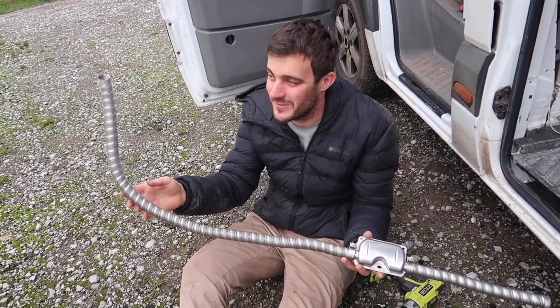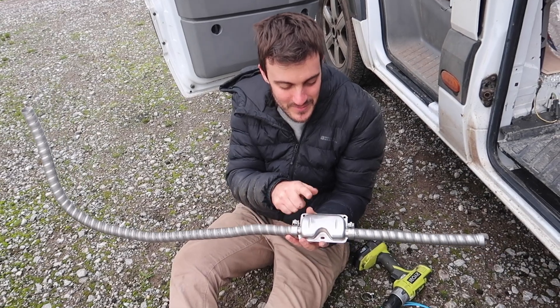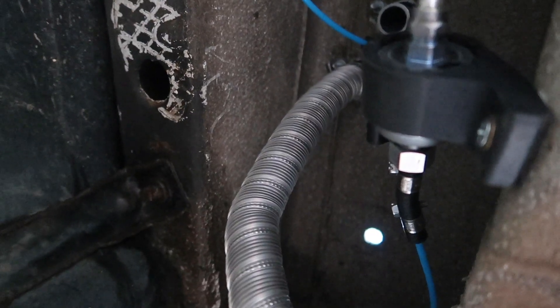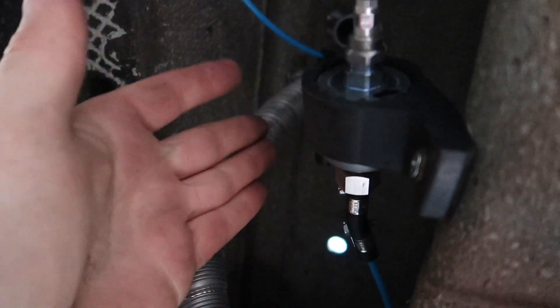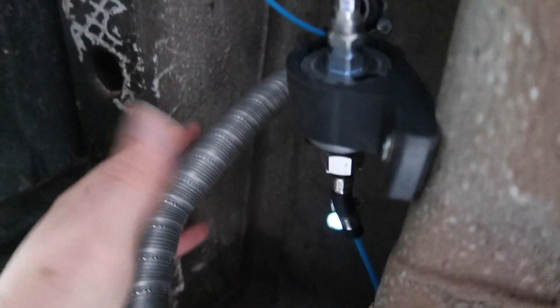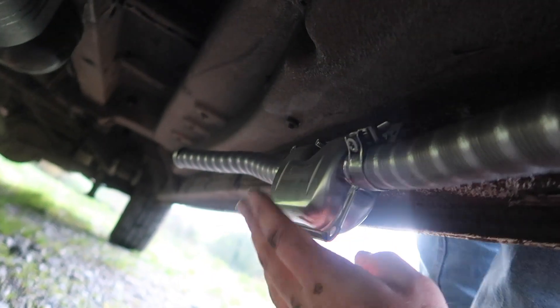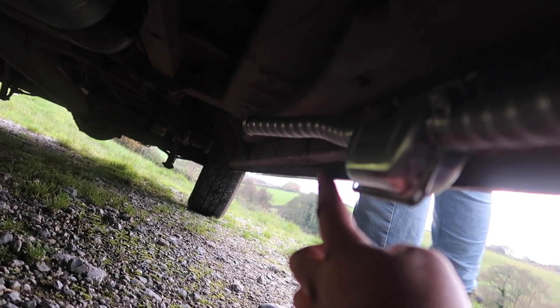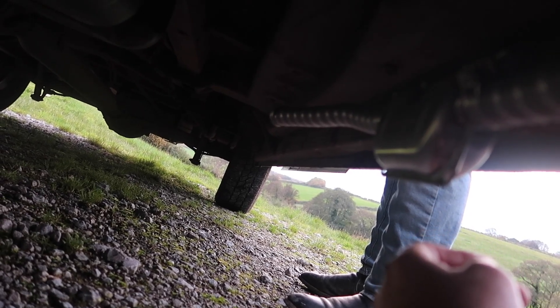And this is the exhaust system for the unit. The exhaust gas will come down, go through the tube, through the muffler which should make it a bit quieter, and then it comes out this little end here. And now we have the exhaust done — it's still got plenty of room from the pump. It's a quite rigid tube which is nice, and it runs down the van. We mounted the little muffler on the sill here and the little exhaust pipe goes out there. We'll fix that exhaust pipe to the chassis as well to make sure it doesn't dangle down too low. And for the intake pipe I just ran that down and cable tied it in place.